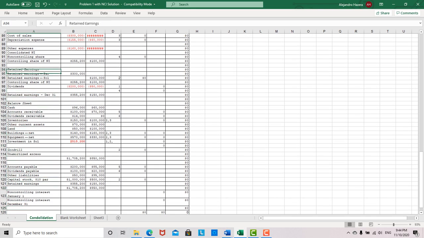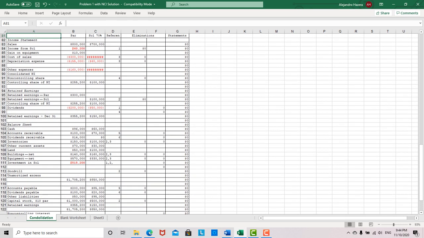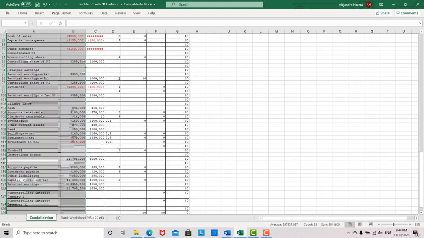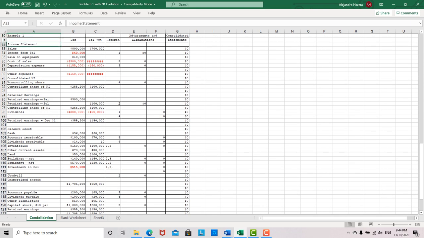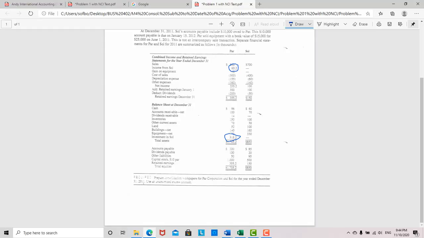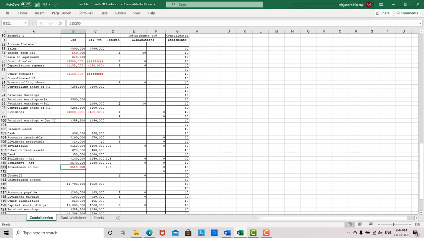I want to just emphasize, like I did last time, that the parent's financial statements, which are basically these two columns here, the third column is the sub's financial statements. These are the post-equity method financial statements. And that's proven because the income from sub, there it is, 60.2, and the investment in Sol is 515,200. And those are the same exact financial statements which were in the text of the problem. All I did was move them onto a worksheet. Okay, so let's start the calculations, and then we'll finish up in the next video.